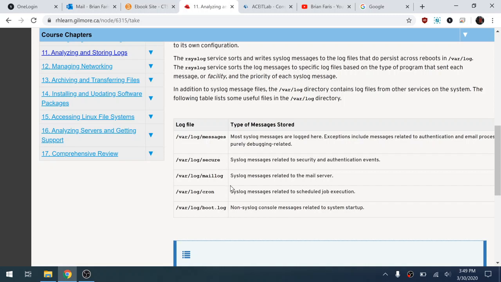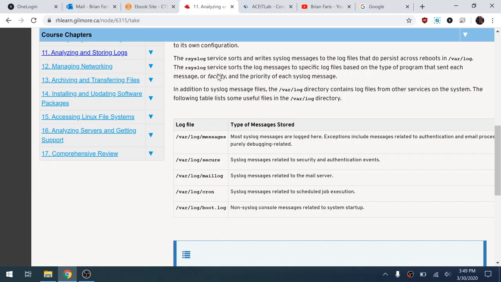These log services are being provided by something called rsyslog. I believe R stands for remote. I could actually have all my computers connect to one machine and put all the log files in one machine. And if I wanted to, I could go to that one machine and see all the logs for all my servers.